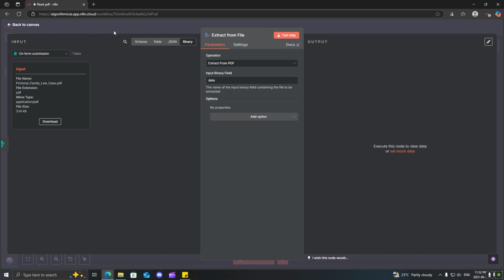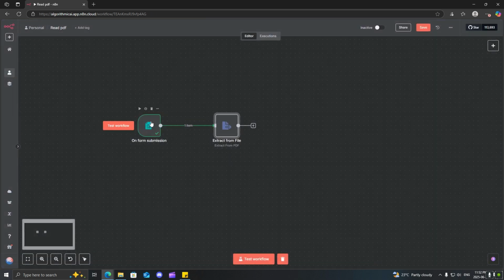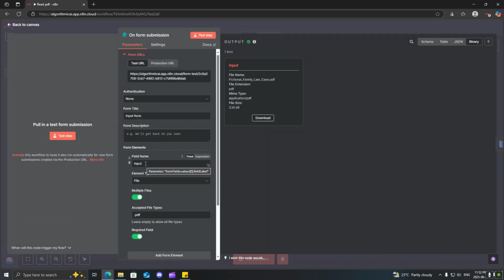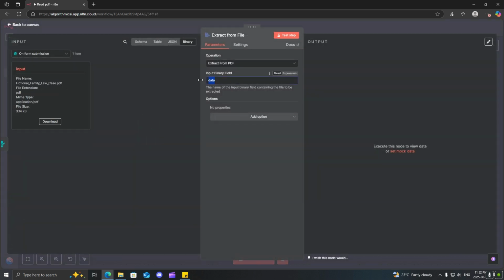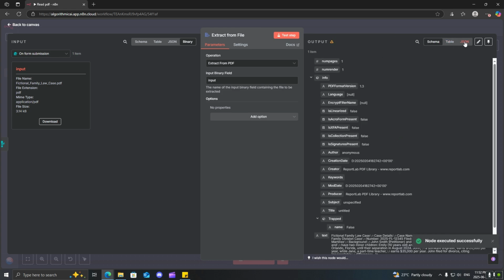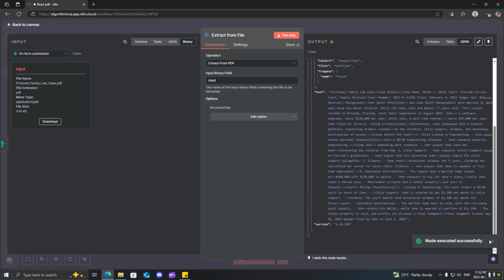This is not so much of a problem if you already have a predetermined field name. For example, this predetermined name is called input, so we can simply call this input, and if we do that and run the step, you can see that we are able to successfully extract the text.